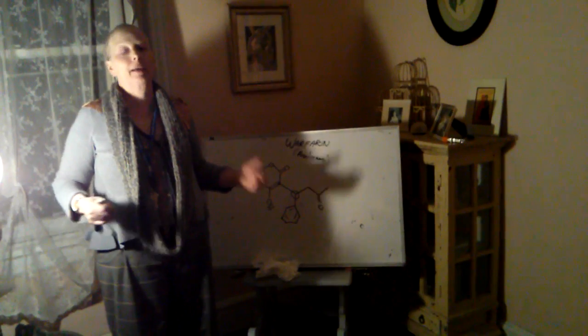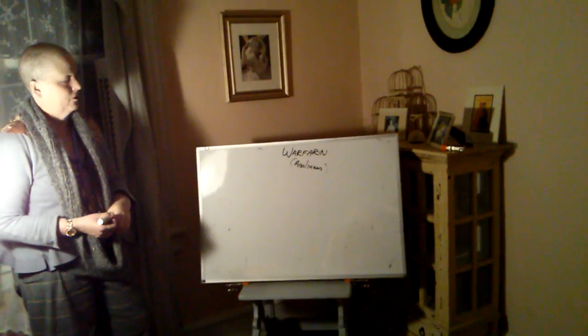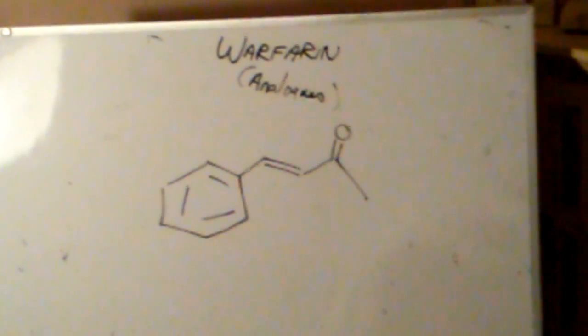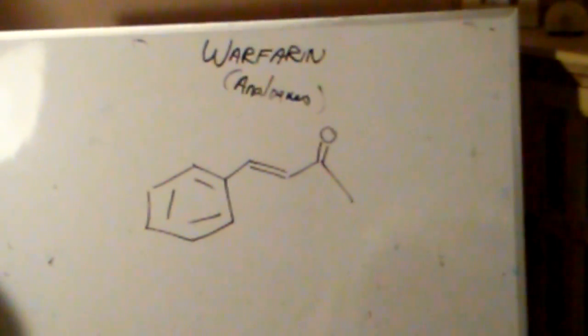You change the structure, it may not bind the enzyme anymore, or it may bind the enzyme more tightly. You know, that's the kind of thing we're interested in. Maybe it'll have antibacterial activity. Okay, so these are the two pieces you have to work on. We're starting with this piece, and I really apologize for my shadow. All right, we're going to start by making variations on the alpha-beta unsaturated compound, and I'm focusing on that today. Okay, that's what I'm focusing on today, mechanistically.